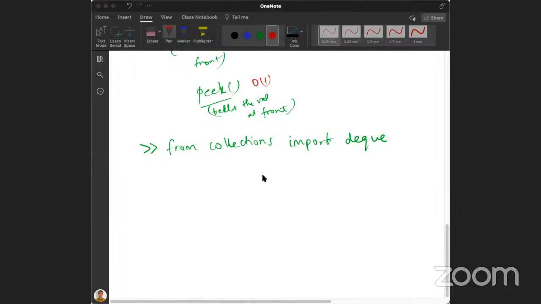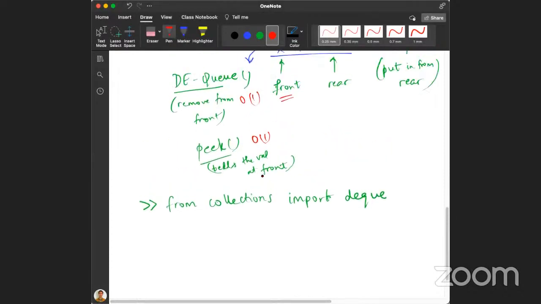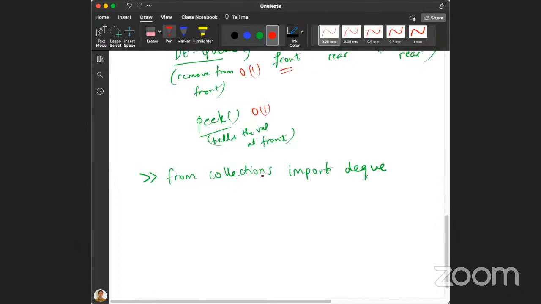Now, there is another notion of priority queue. Let me describe that. What is a priority queue? Priority queue is a very useful concept.